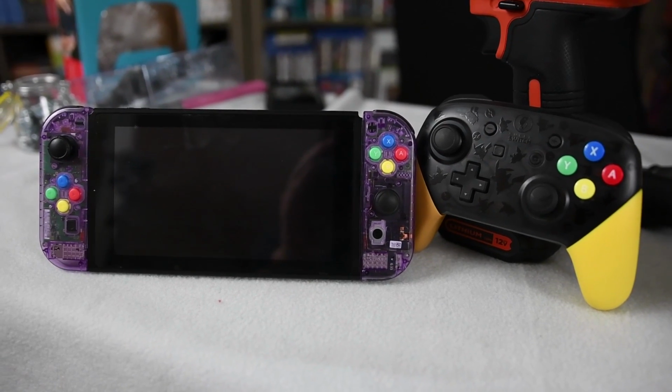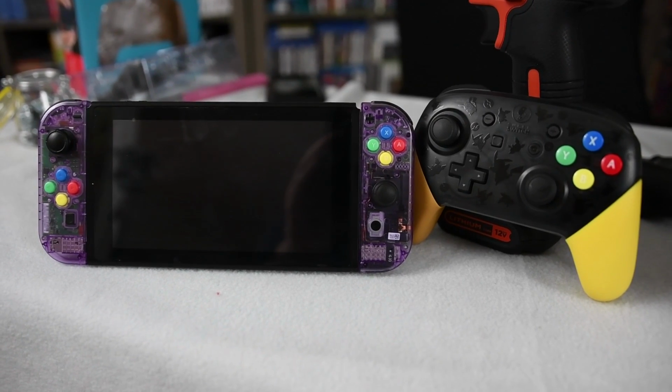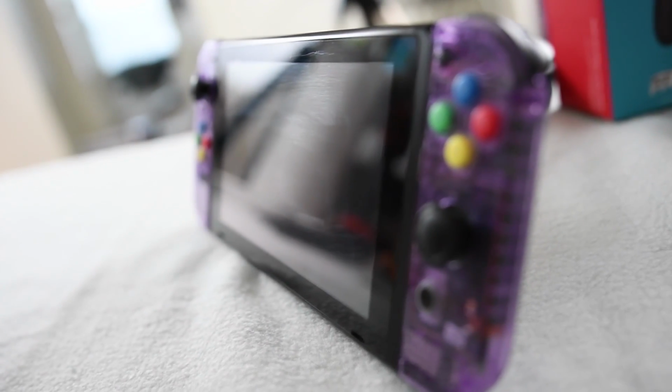But for someone that's not good at this kind of stuff, that is inexperienced, that can't even put together IKEA furniture all that well without screwing it up, I don't know if I would recommend diving straight into these Joy-Cons. I don't necessarily regret doing this because, hey, I got a story out of it. They look cool at the end. I have my video eventually. Not impossible, but it's tricky and it takes a while.